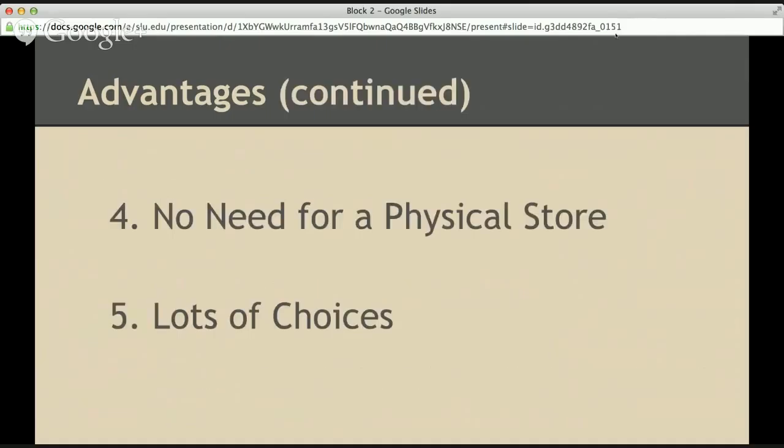Moreover, there's no need for physical stores. It can save a large amount of money that retailers would otherwise have to bear, because it saves the money for renting a house or renting a store. The last one is the lack of limits on choice. Because there's no shelf size or store size limitation, e-companies can list all the products they want.